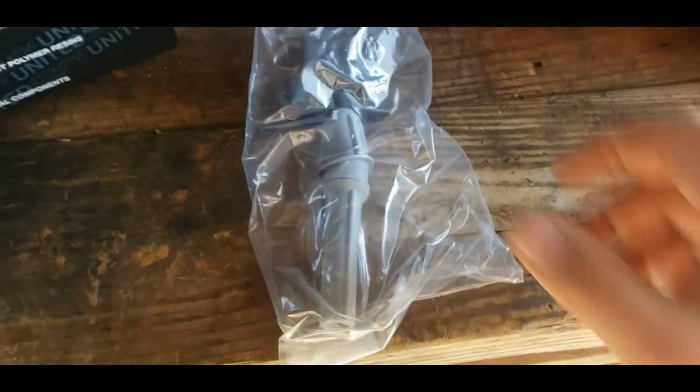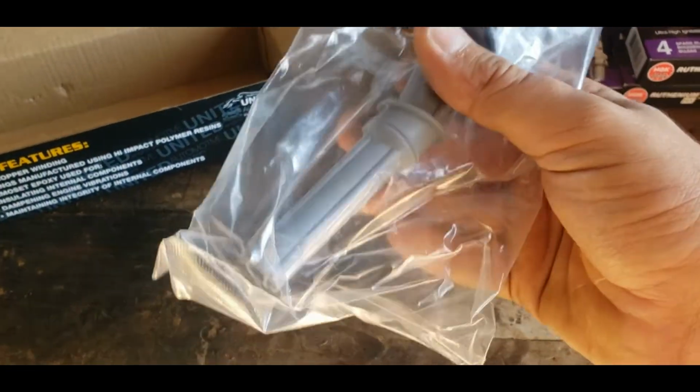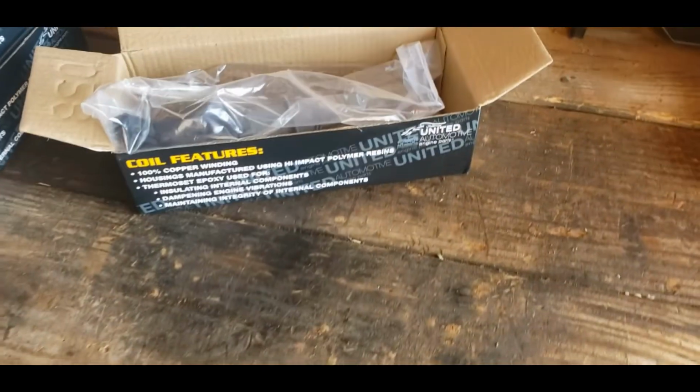Now, I will say, these plugs are a little bit nicer than the ones I got for my pickup. The ones I got for my pickup were standard Automotive T-Series. They were $10. These were $13 a piece. There's no sticker or anything on them, but they should be just fine as a plug.